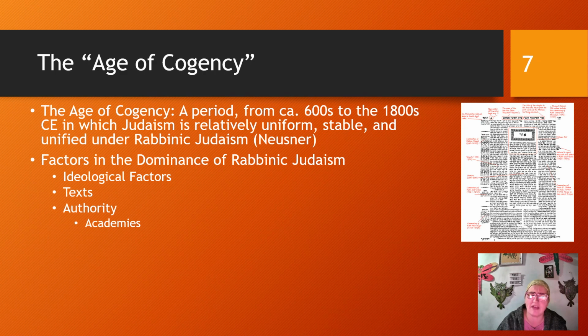And the way that authority was passed on in Rabbinic Judaism was also advantageous. Authority was in the hands of rabbis and not an inherited priesthood. So it's closer to a meritocracy. Individual men in this period could become rabbis not because of their bloodline necessarily, although there were rabbinic dynasties in which fathers and sons and grandsons all became famous rabbis. That was not the norm or the expectation.